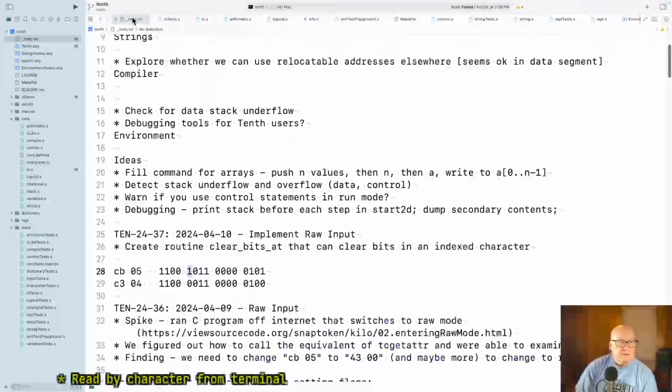I think that was the 2. So 1, 2, 4, 8. That seems like that's the ECHO flag. That seems like it's a 1 in the next byte. But these are hex, right? So 2 of them is one 8-bit value with 256 options. So I think ICANON is really 1.